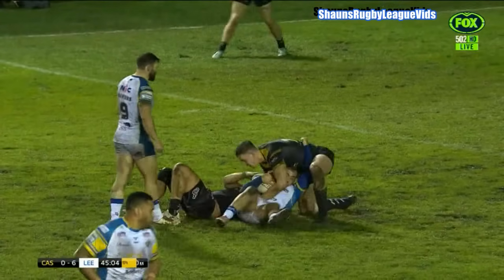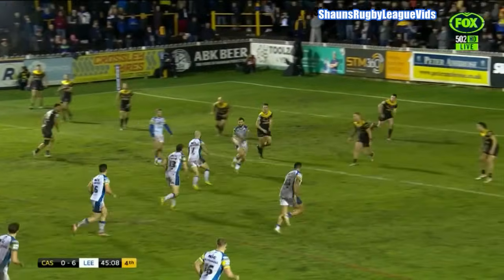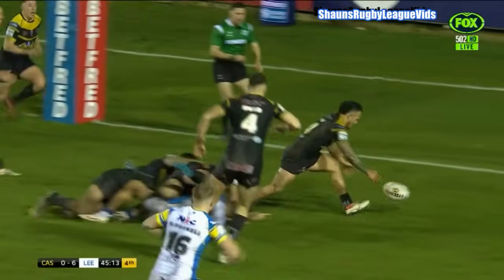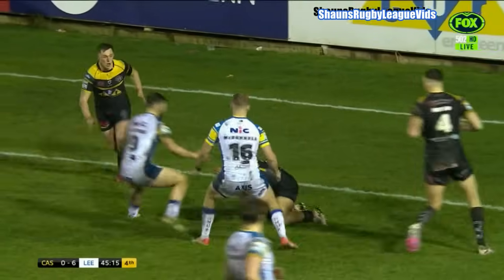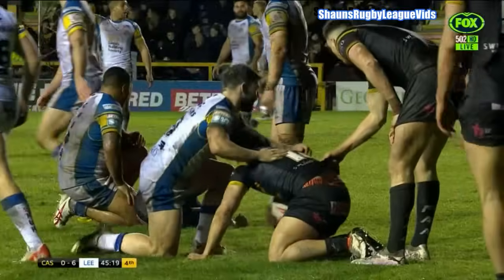But Castleford just falling off one or two tackles now. They've got to be careful, the Tigers here, as Ackers gets it and runs across, short pass to Lissoni, did well to take it in, but then he loses it on the ground. And Castleford will just be relieved that they've got the ball back. Five gone, second half. Yeah, absolutely.